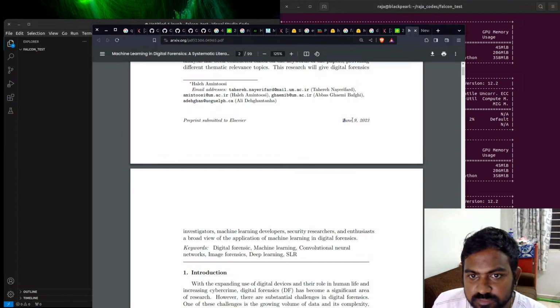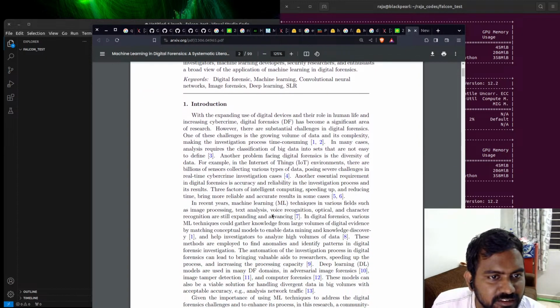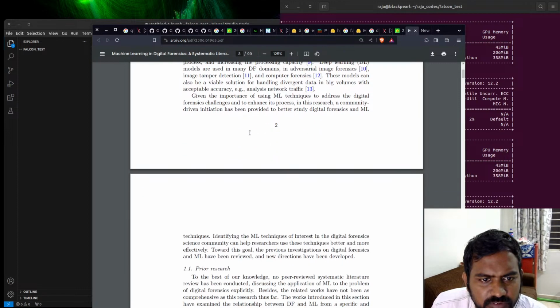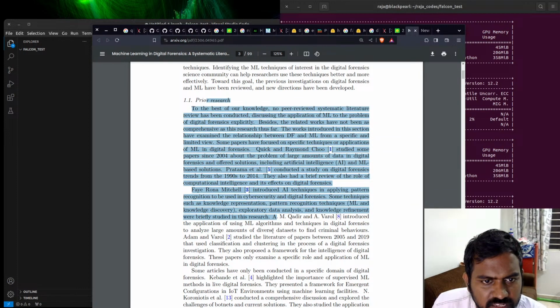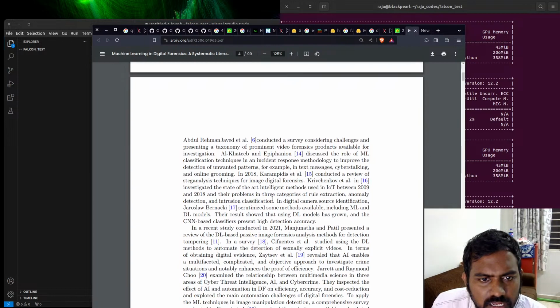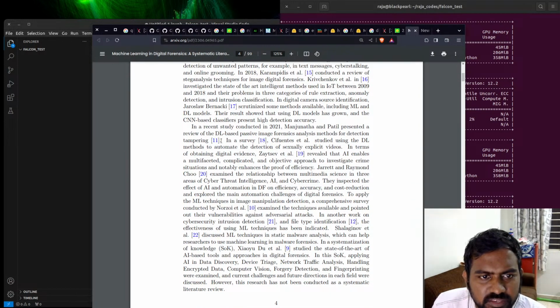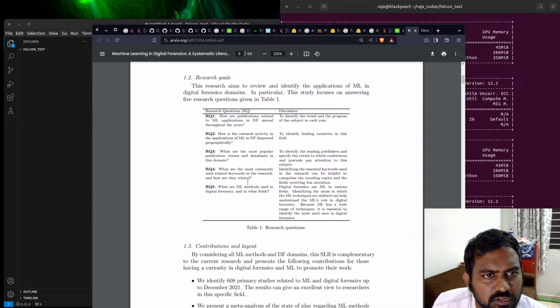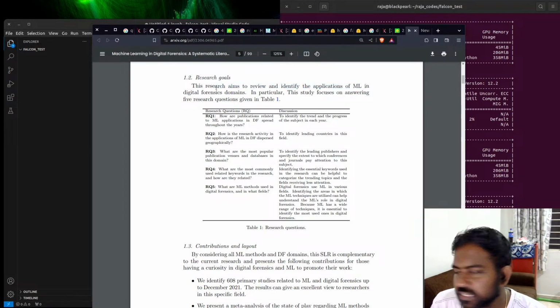And it's again a very fresh paper, June 9th, so you can be sure that we are up to date. And here, if you see the introduction, I think I want a finalized pre-year research. Video footage. They have cited everything, you have to look at that as well. So the research goal is the same: research identification of ML in forensics. I think once you read this paper, it will give you an overview of where they have used it, and you can pick a particular one and do some project there.